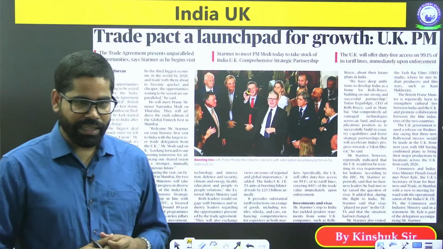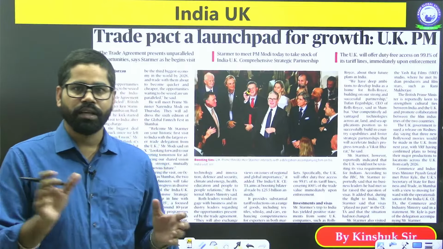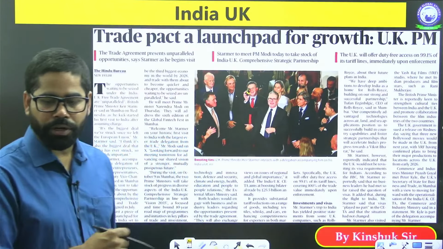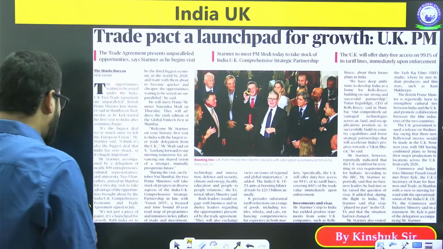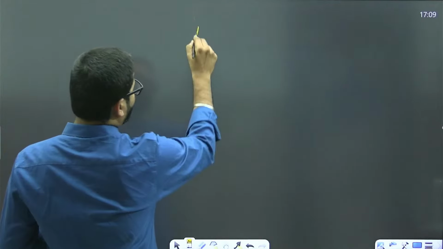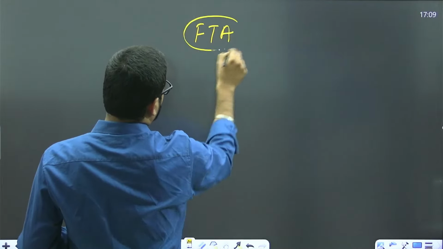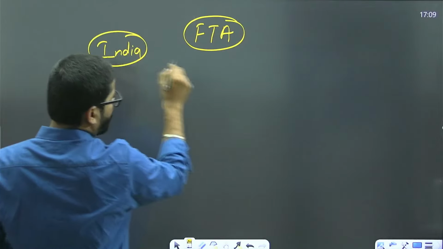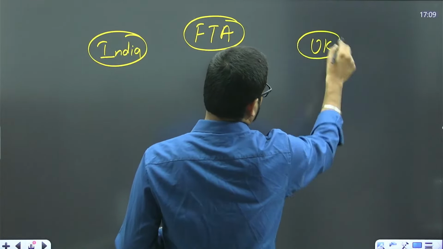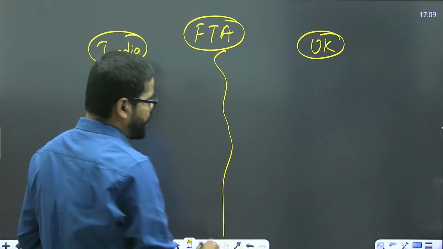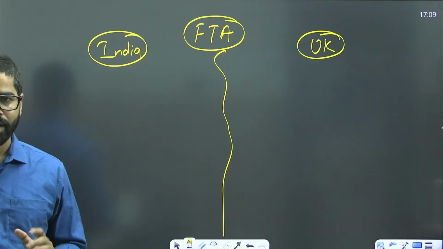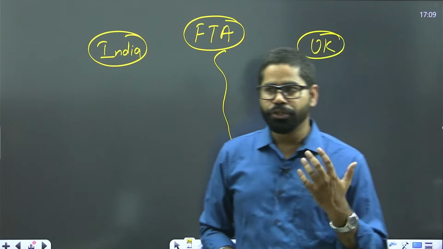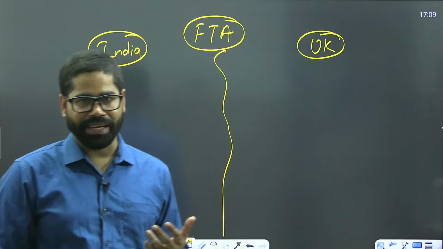And today we are having a lesser number of questions because we have to discuss 3-4 bigger topics. So now we see that we have got a free trade agreement between India and the United Kingdom. What is India getting from this free trade agreement, and what is the UK getting?